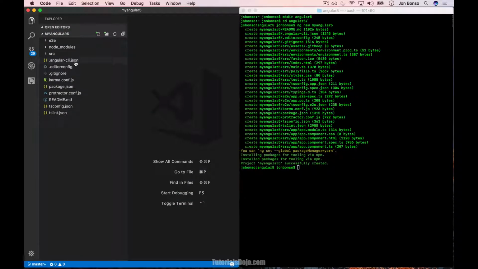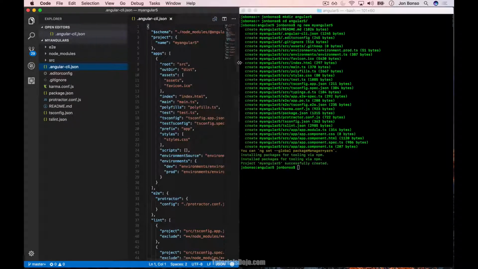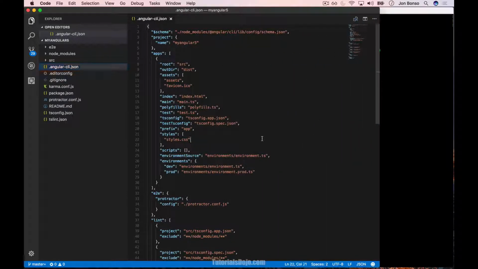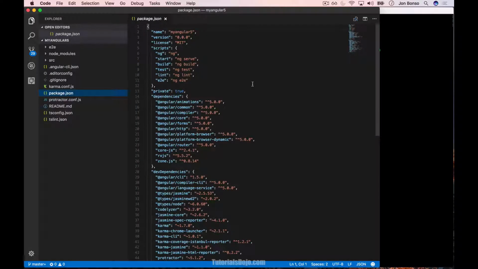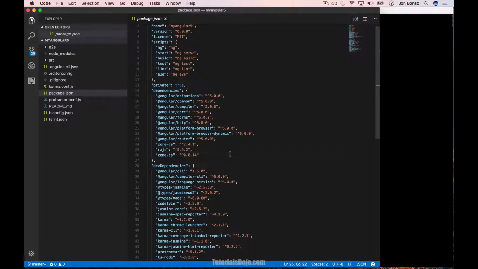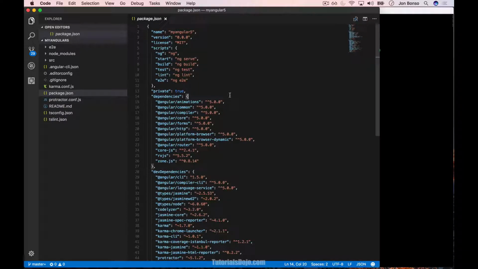Now, to verify that we're actually doing Angular 5, you have to do this. Check the Angular-CLI JSON over here, and let me resize this. And second, open your package.json. So how do I know that I'm using Angular 5? As you can see here, the version is 5.0.0, or Angular 5. And we have the animations, common, compiler, and all of the submodules of Angular, and its core is in this Angular version 5. So good, that's verified.